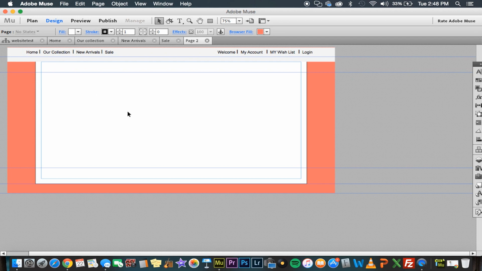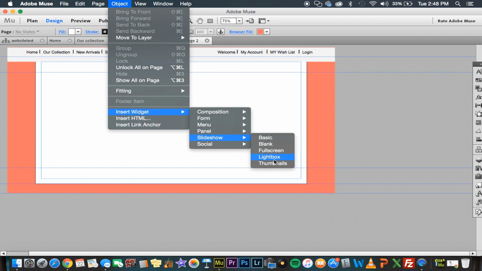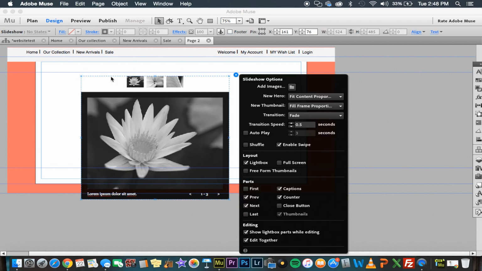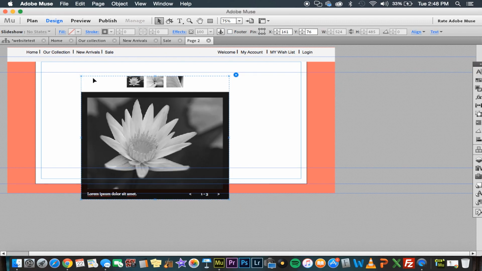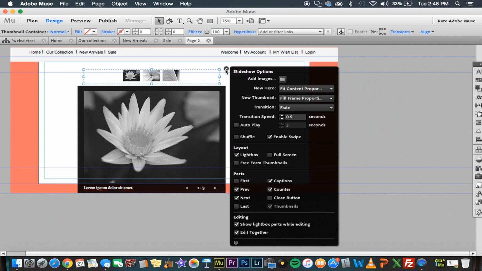And so here I made a simple page. And so we're going to go to Object, Insert Widget, Slideshow, and Lightbox. And so it's going to give us a Lightbox right here. Now you can put this anywhere for the time being. And so we're going to hit the little arrow.